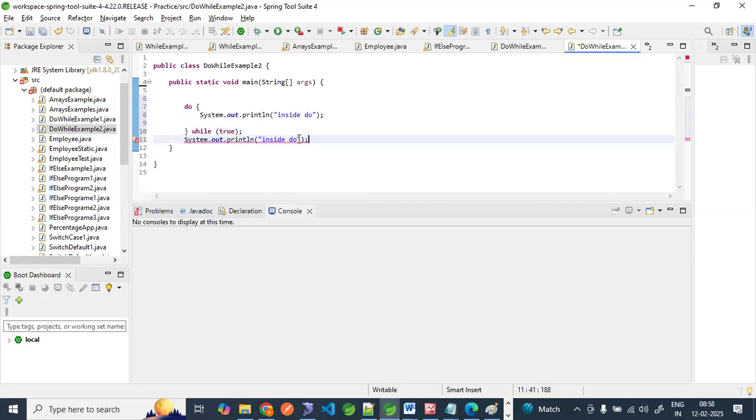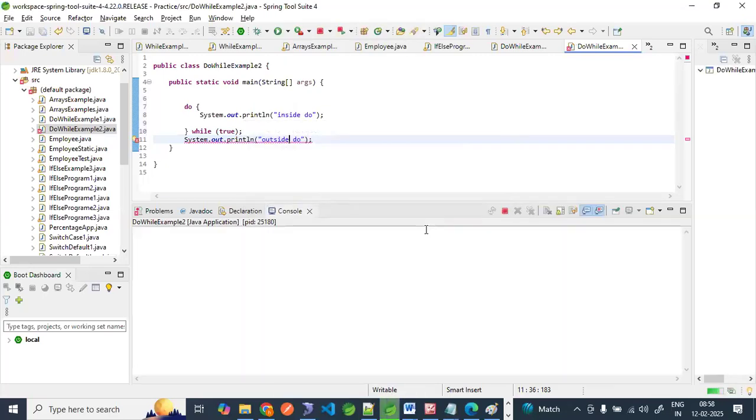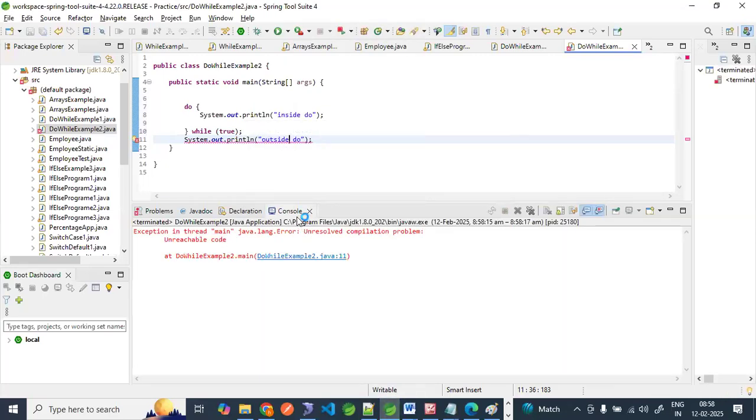Okay, I am keeping it here. Okay, no, outside. It is not reachable. This line is not reachable. See, unreachable code, right? Now reachable, na? Now reachable.